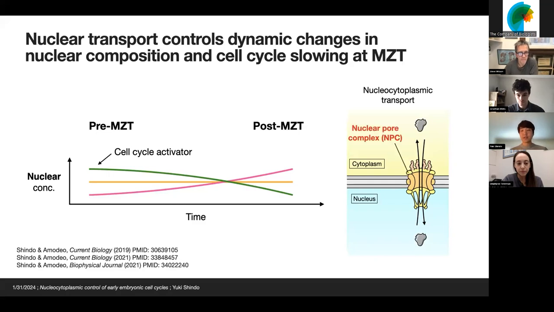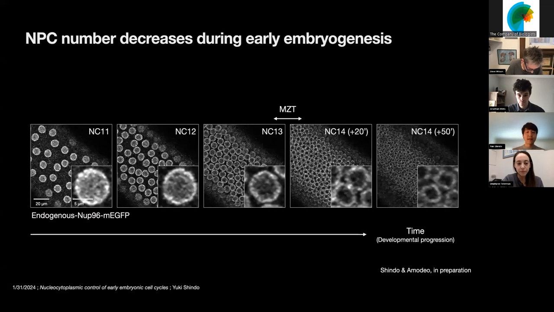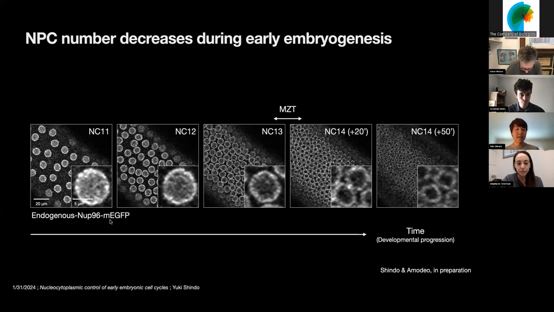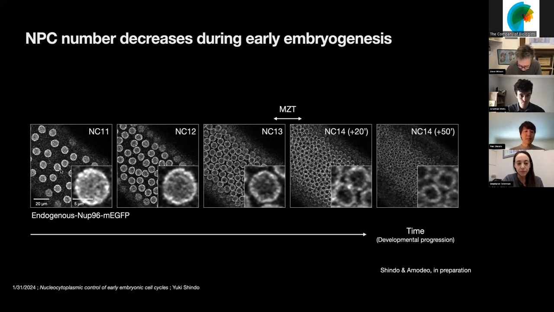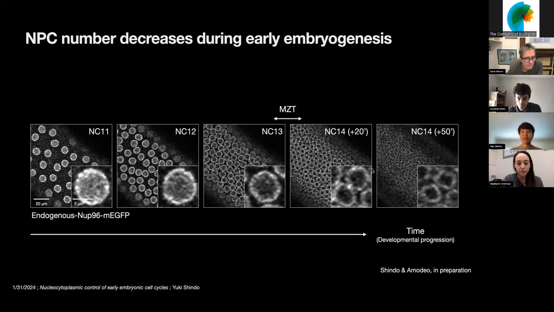The reason I wanted to focus on NPC is because we recently found that the number of nuclear pore complexes changes dynamically during early embryogenesis. What I'm showing here is an endogenously tagged NUP96-GFP. NUP96 is one of the major scaffold components of the nuclear pore complex, so this NUP96-GFP tells you about the abundance of NPCs in the cell. These balls are individual nuclei, and this is a zoom-in image of a single nucleus. We found that signal intensities decrease over time, indicating that the number of NPCs decreases with developmental progression.